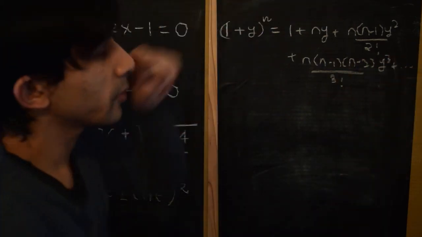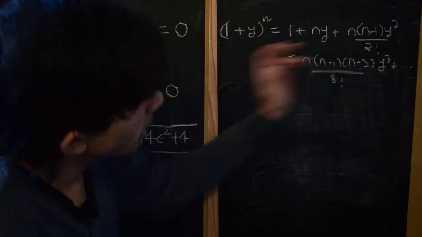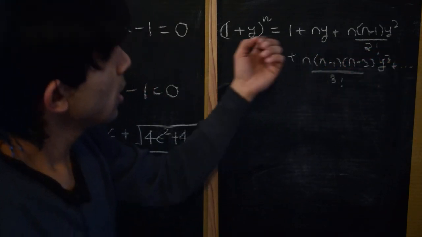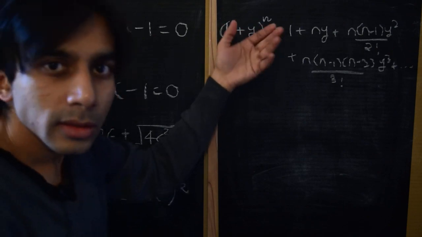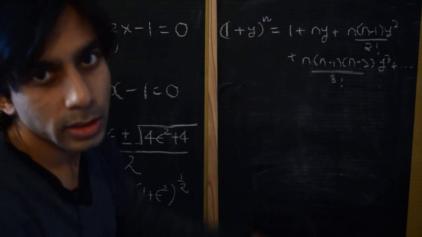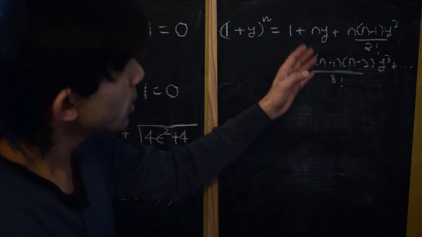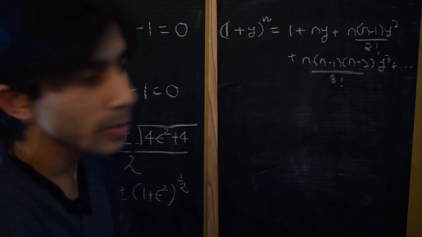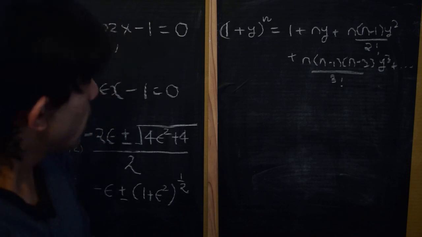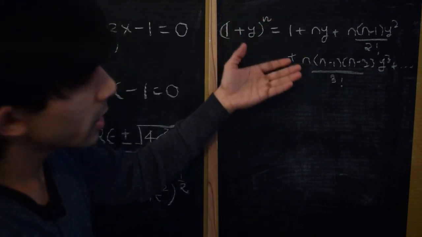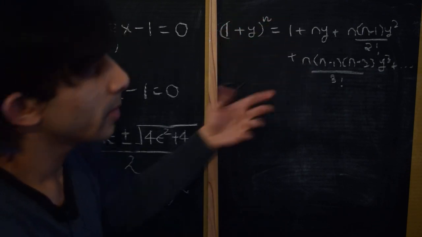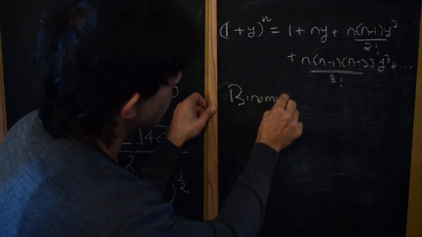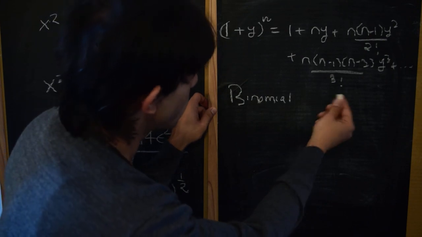So there's an infinite number of terms, and if we sum up the infinite series, the idea is that this series converges to the function at the particular value of y we are evaluating, within the circle of convergence. So this works for all n; it could be an integer, it could be a rational number. Now let's use this expansion, which is sometimes also called the binomial expansion, because we have two terms, 1 and y, that we're expanding.